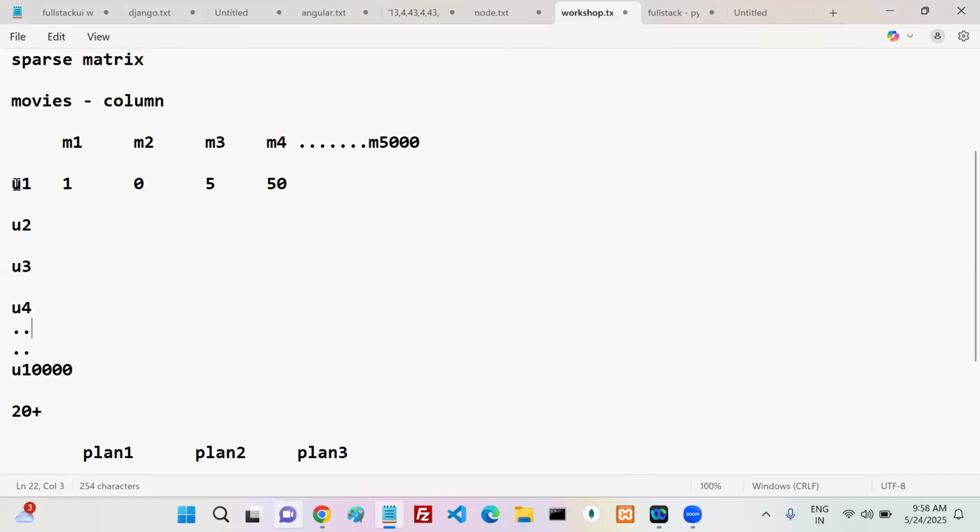If all the values are zeros, that is what you're talking about. Actually, movie two is zero, and movie three is also like that. No user will watch that movie, so we need to remove this movie. For example, this is also zero and this one also zero, something like this you're talking about. Yes, then at that time you try to remove that one. Yes, we can analyze this also.